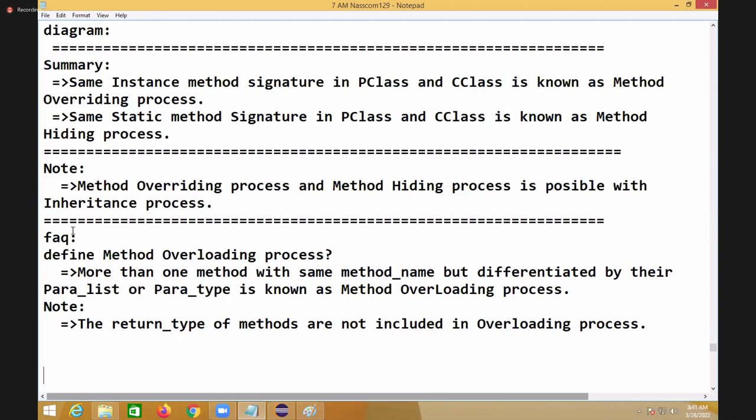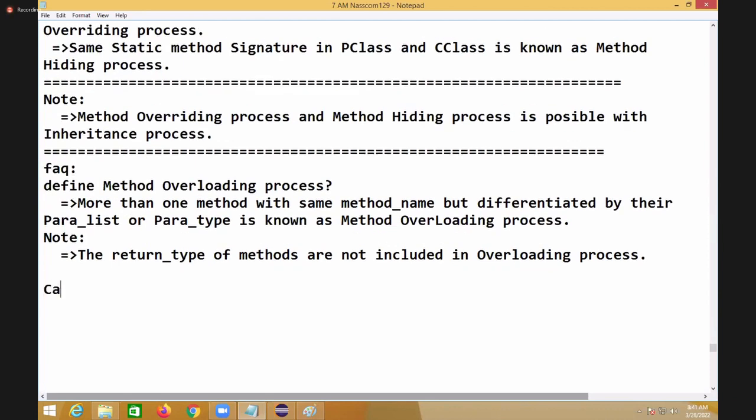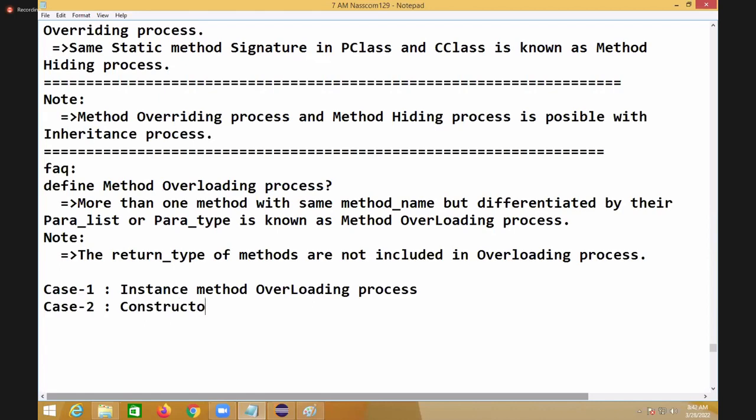It's a theory. Here also three cases will come for discussion: instance method overloading process, constructor overloading process, and static method overloading process.